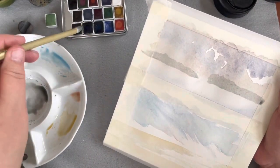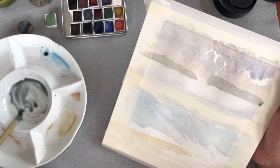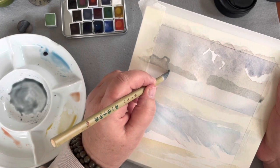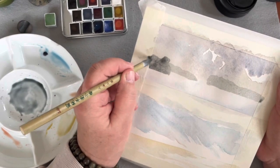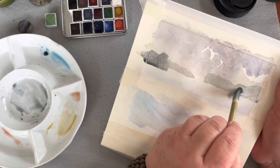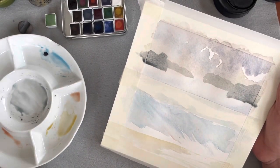Then I'll go a little bit darker — putting a little bit more of these colors in, because it goes a little bit darker as it comes forward. There's a darker area here coming a little forward. So we want to layer this a little bit, and over on this side maybe it's more over here — just a little bit darker, a little bit different color. Then I'm going to put a little bit darker in and go one more layer forward.